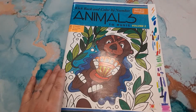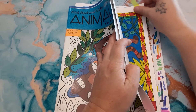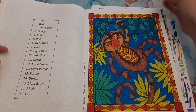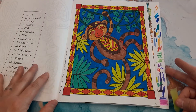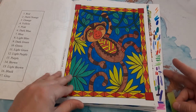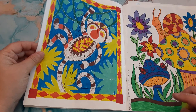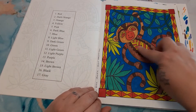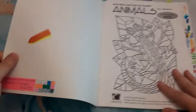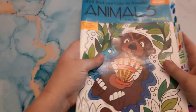Then I have the Animal Color by Number by Land Doll, and this is a Dollar Tree one too. I only did one page — this cute monkey here. I used some Sharpie on most of it, and for the brown on the monkey I used the Sergeant Art felt tip markers. I only did one in here, but I only have three pages left to finish, so these are going to go quick.